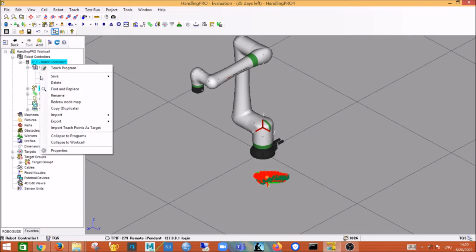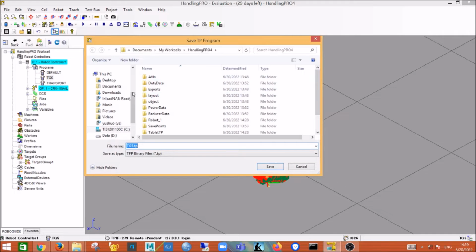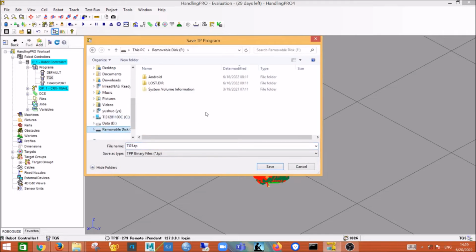So we click on save and save as binary. And for the remote disk, you go to the Android data and then JP files, and then you can save right here.